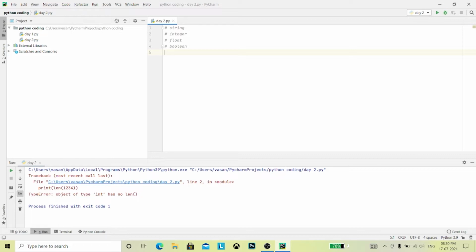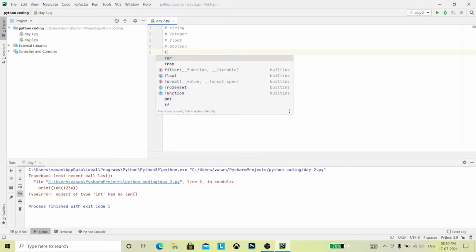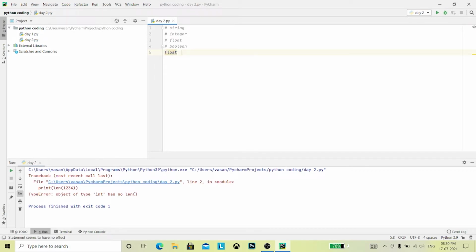String you already know, that is passed in double quotes, and integers are numbers, and float is nothing but like a pi value, pi equal to 3.14159, like this.